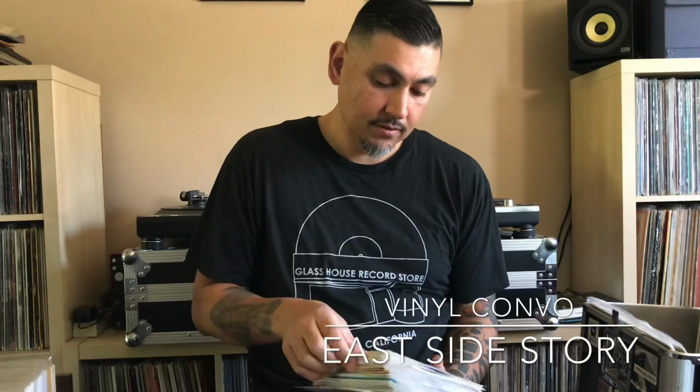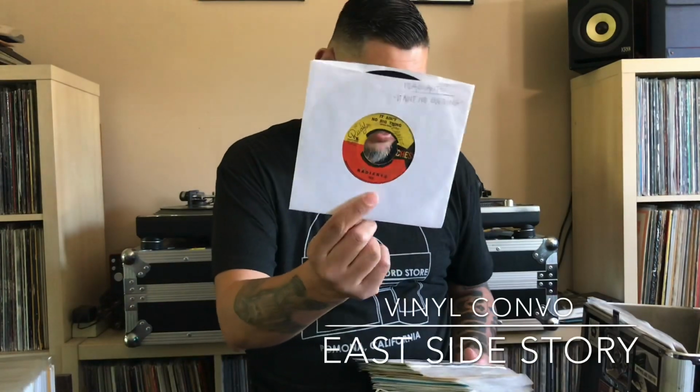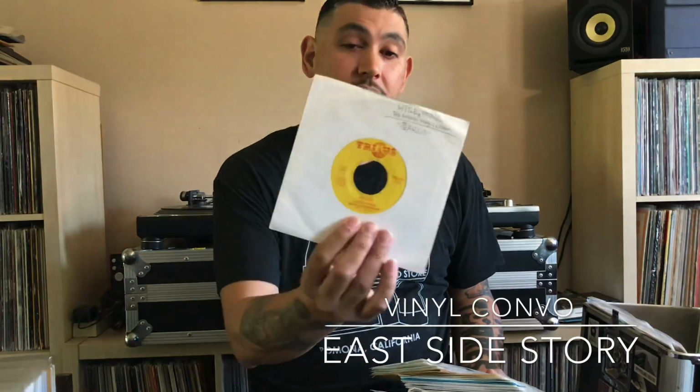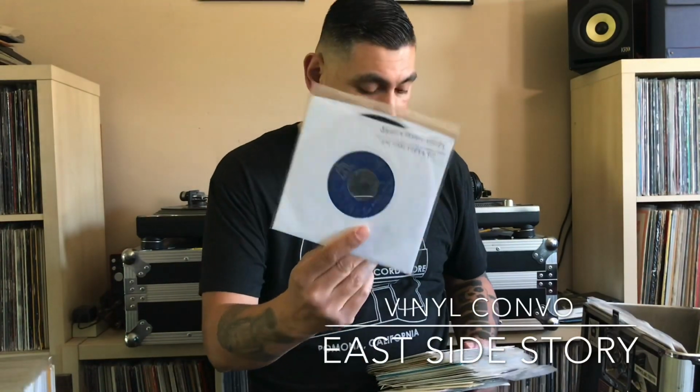Here are some of the 45s that I have that are on these compilations. This is Searching for My Love, Bobby Moore. Little Anthony and the Imperials, I'm on the Outside Looking In. This is just a handful of 45s. These are the original 45s. This is the Delfonics, Didn't I Blow Your Mind. This is the Radiants, Ain't No Big Thing. The Impressions, I'm So Proud. Little Royal and the Swing Masters, Jealous. That's a cool song. James and Bobby Purify, I'm Your Puppet, et cetera.